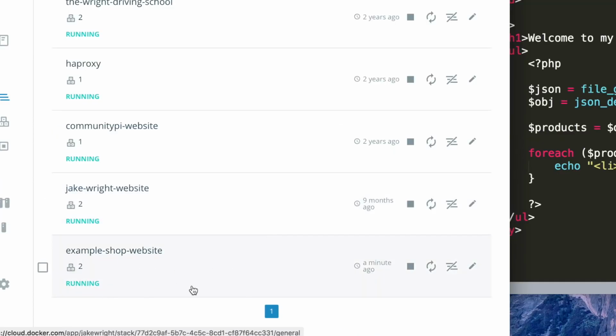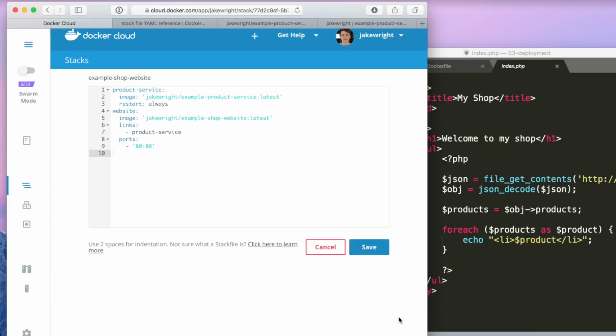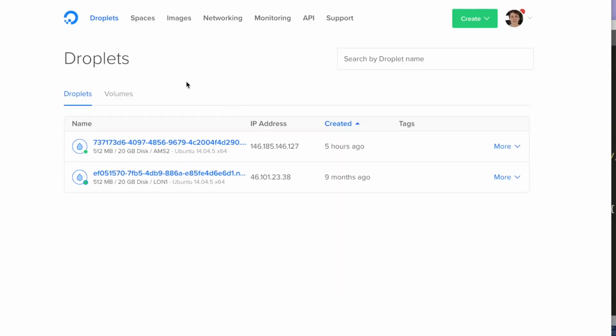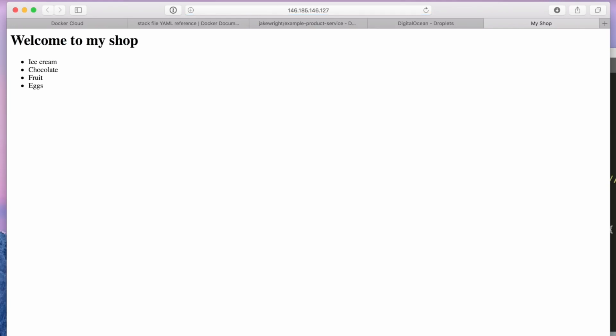So we can see the whole application, both of the services that we need, the product service and the PHP website, are all encapsulated inside of this stack, and the whole application is running. You can stop it, you can restart it, you can terminate it, which means stop it and then delete it, or you can go make changes if you want to. Obviously the endpoint, the URL we've got for this service is not very friendly. What you can do is go into DigitalOcean or wherever the server actually exists and find out the IP address of it. If we go to that IP address, you can see the website exists there. And you can use that IP address to set up DNS records for a domain name if you own one.